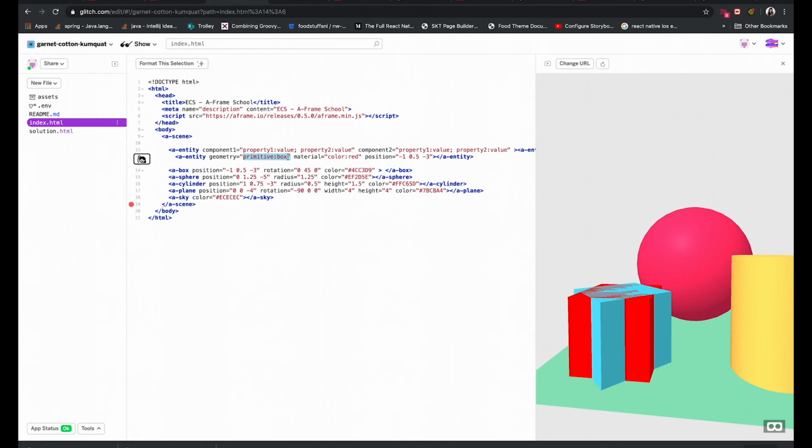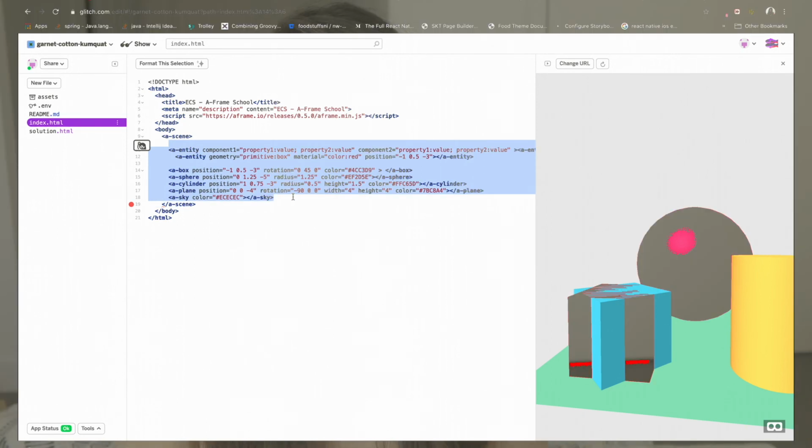This way, developers can come in and define their own shapes, so then you're not restricted to just the basic box and cylinder. The primitives we're using here only act as a layer that abstracts an entity for convenience. So there we go, we've just proven that we can recreate any of these primitives and established that everything in between the a-scene tags are literally all entities under the hood.